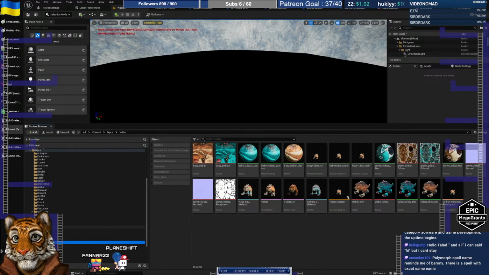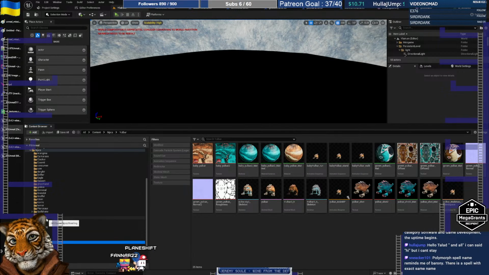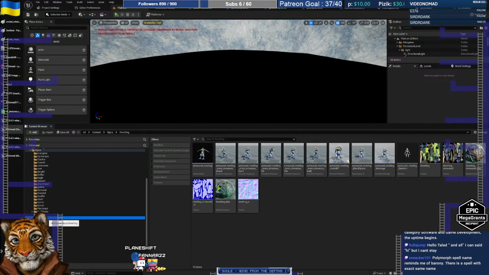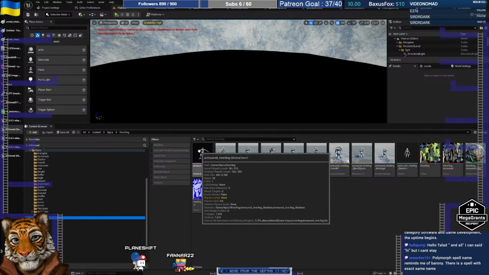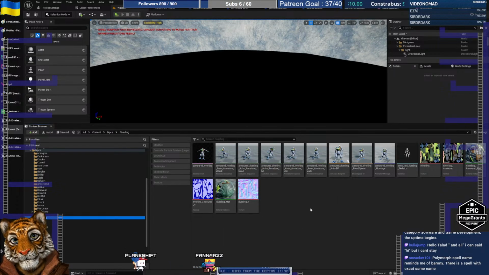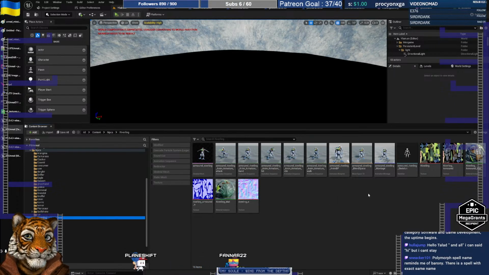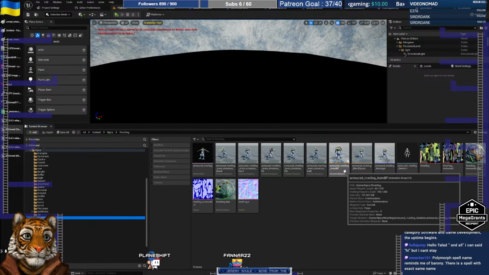And check. Okay, so the only one that may be wrong is the Riverling, because actually the race is named Riverling, but the actual mesh is named Armored Riverling for historical reasons, and also the MVP is called Armored Riverling.